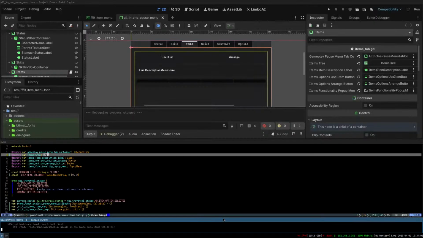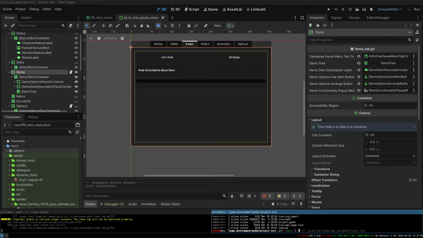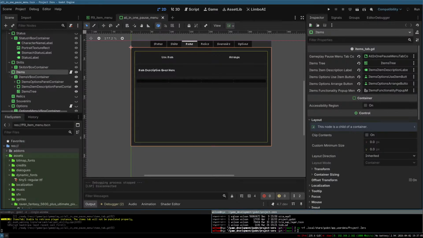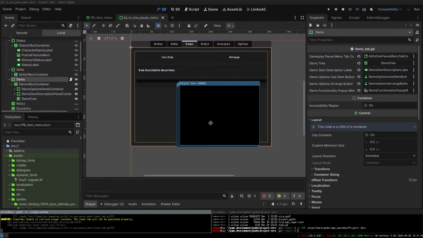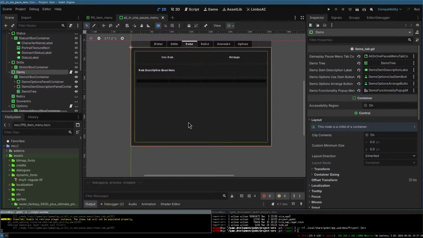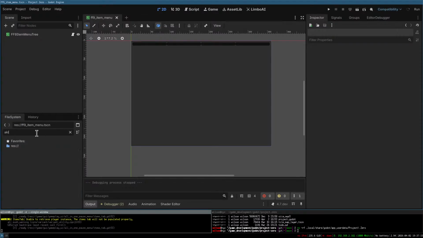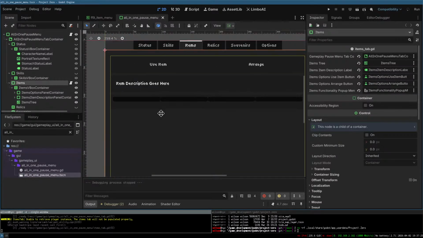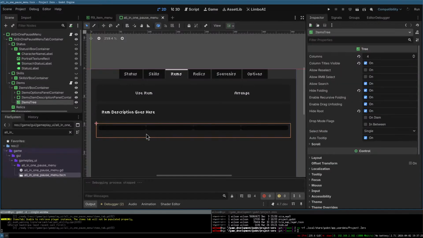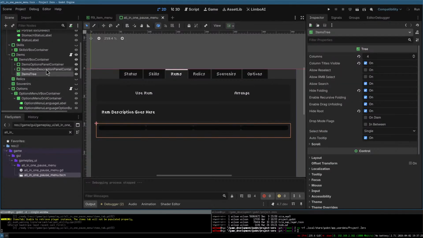Black screen. What did it do here? Oh gosh, let's just open the all-in-one pause menu again. Something looks so bad here. What did you do, AI?